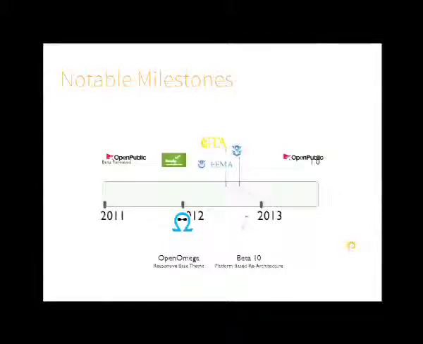In late 2011, we redesigned the theming layer so that it's fully mobile ready and responsive based on the OpenOmega base theme. And then one of the things that Sean's going to talk more heavily about than I am is what's been going on here over the last 9 months. So I mentioned that that's really what we're going to focus on. There was the Beta 10, which really re-architected OpenPublic to focus more, not so much on building single sites, but building multi-site architectures. And then we are targeting later this year for OpenPublic 1.0. So it's a little bit of a funny thing that all of these sites are built with OpenPublic, these federal sites and Georgia Gov, and it's still officially in beta. There's a reason for that we'll talk about.